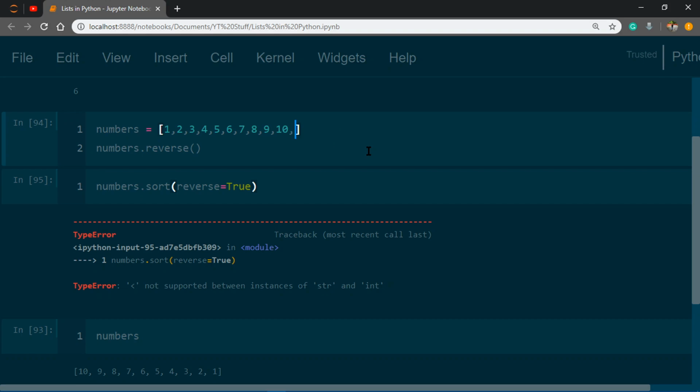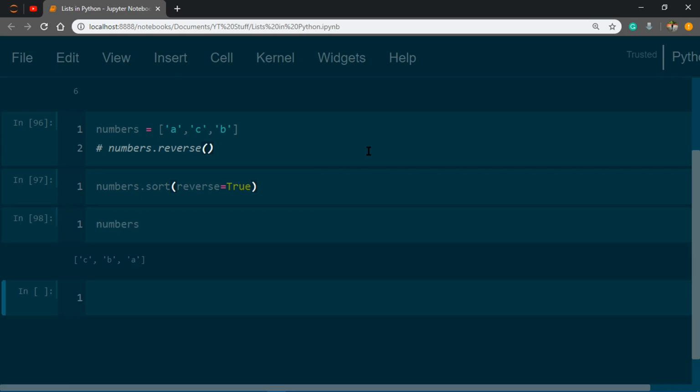Okay, but let's say that you had all strings there. So let's say that you had A, B, and C. Actually, let's do it in a weird order so that it has some sorting work to do. Okay, so let's say that it has A, C, B. We're going to comment this one out, and if we say numbers is equal to ACB, and if we do numbers dot sort now, and print numbers now, we can see that it's printing CBA, because we had reverse equals true. If we set it to false, and now do that, we can see that it's printing ABC instead of ACB, which was the original list. So it sorted it. Okay, so that works also.